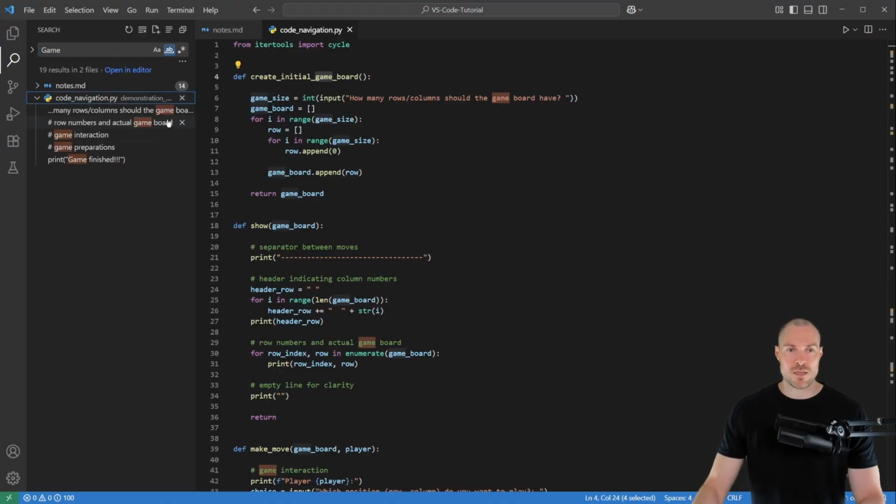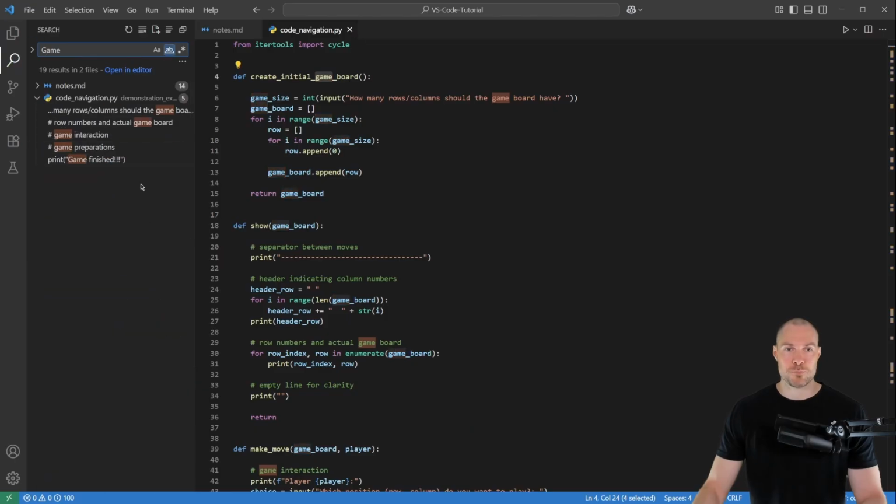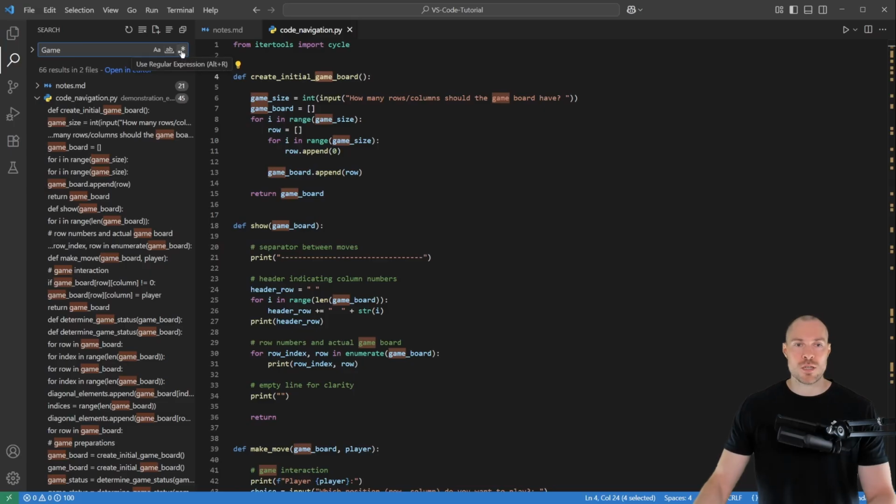And as you can see, these are only search results where there's not a letter, a number or an underscore right before or after the search term. So if I toggle this off, for example, then you can see here game underscore size or game underscore board, which are not included when I toggle this on. Okay, so that's the second option, and the last option that you have here is to use regular expressions.